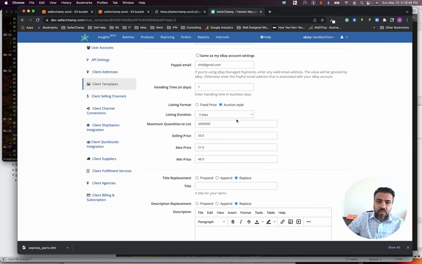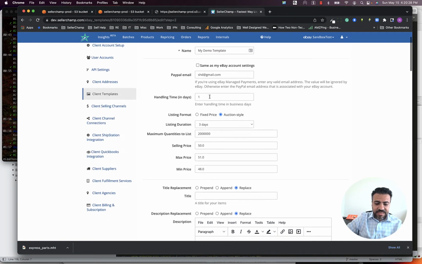For instance, one template I can use just for auctions. There my default settings would be that any listing that I list using that template should be listed as an auction. Or I can pre-populate the template with a description on the top or at the bottom, or some item specifics. For instance, let's say I'm selling watches. Then I can create a separate template just for watches and pre-populate a lot of item specifics that I know are going to apply to all of the watches. That way I don't have to re-type that information every time. They'll just automatically populate from the template. So all of those default settings you can create in your templates.